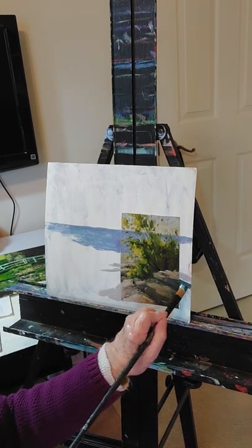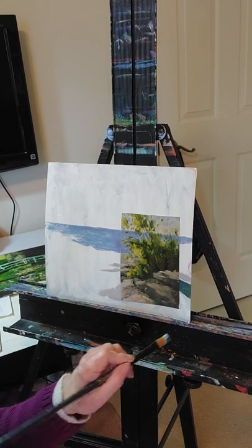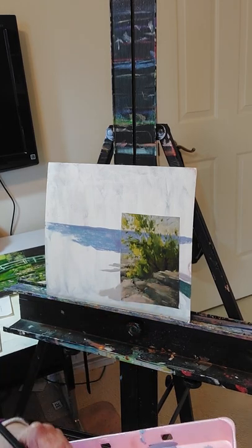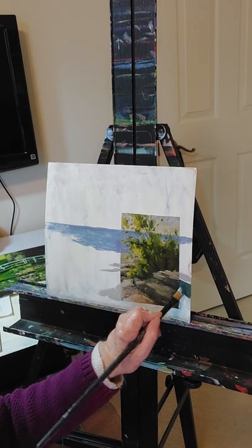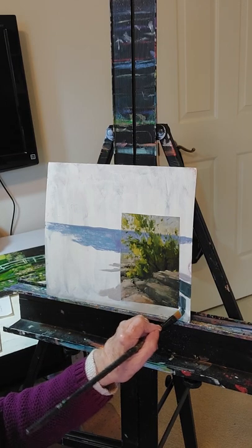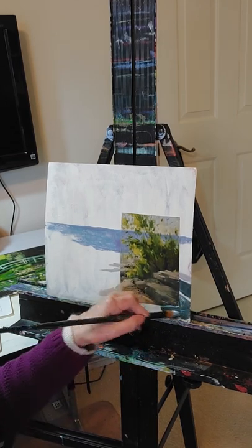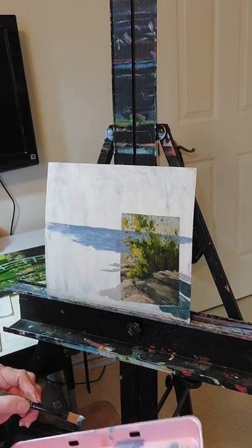That's close. Look how close I'm getting, and I don't have any black at all. So I'm getting it a little closer. It's a little bit green, so I could maybe add a touch of red to it again. Red and green. Red neutralizes the green to make it a little more gray. So I'm seeing that I've got some of this dark color down here. A tiny, tiny bit of black in there would probably help a little bit too.